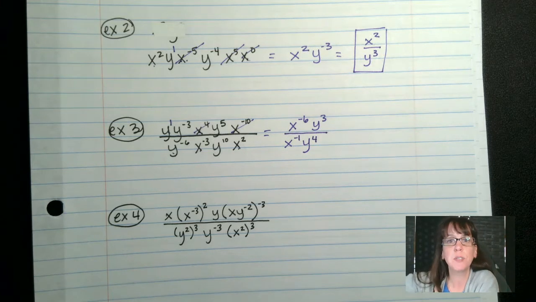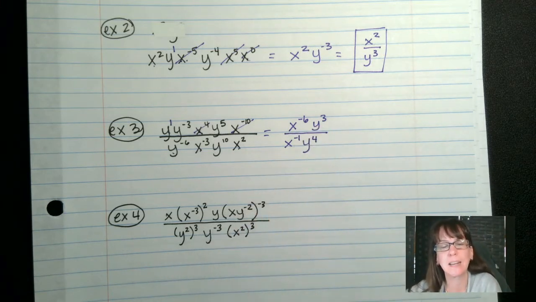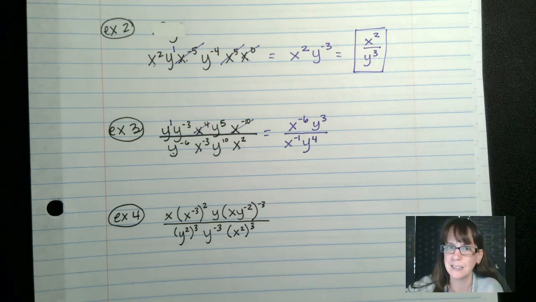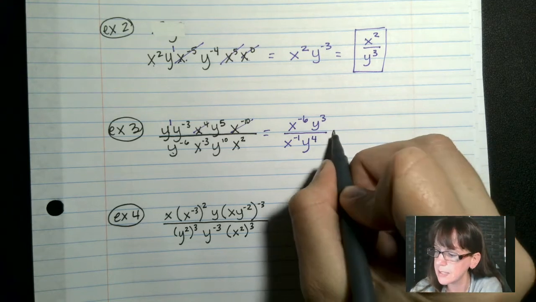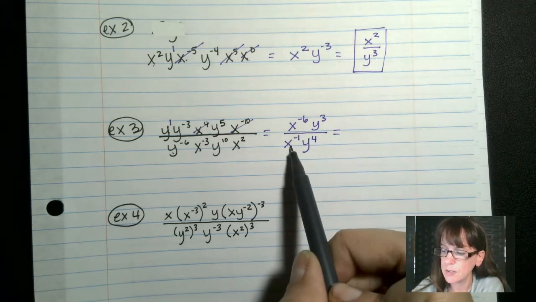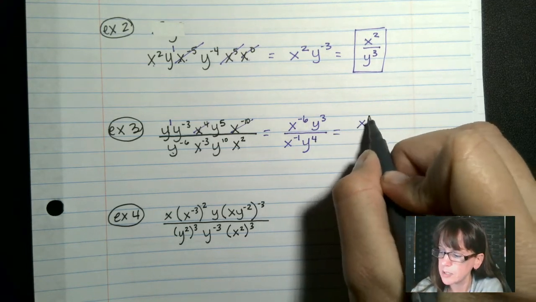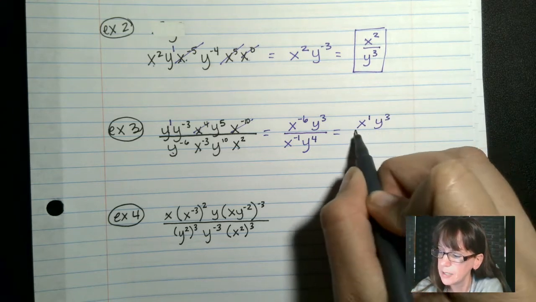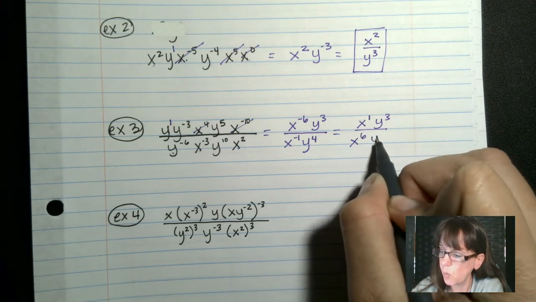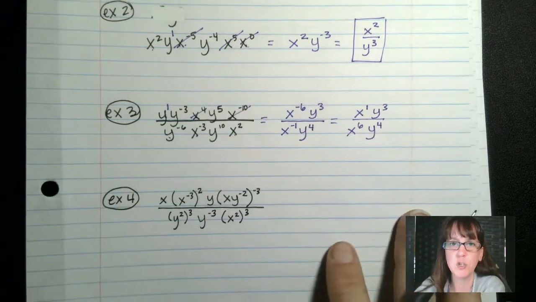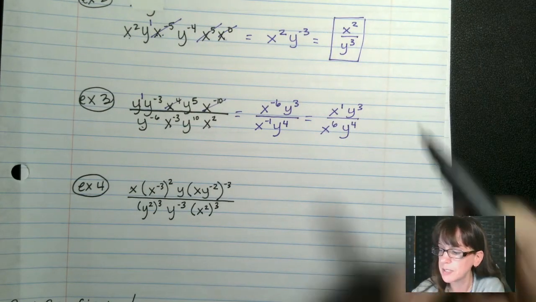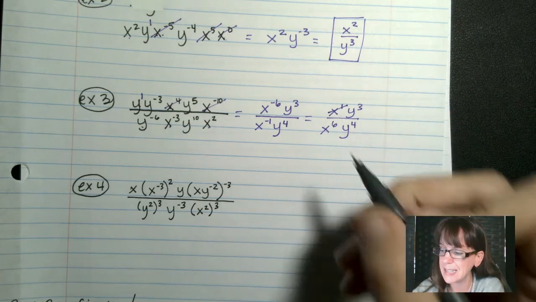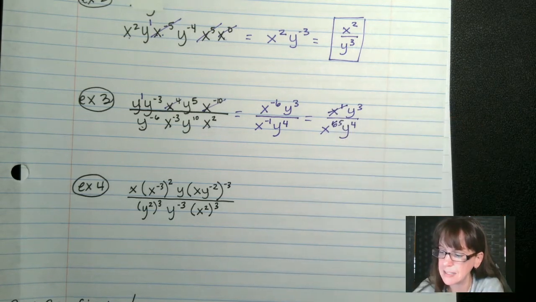Now, you can do subtraction. You can say negative 6 minus negative 1, but I tell you, a lot of kids mess this up because you get double negatives and you forget. So I just say fix your negative exponents. So we're going to rewrite this. This negative 6 is going to go downstairs. This negative 1 is going to go upstairs. So x to the 1 power, y to the 3, over x to the 6th, y to the 4. So you see I just flipped just the negative ones. I kept those y's where they were. Now, in this case, what we can do is get rid of this 1 x, and that leaves us with 5 x's here.